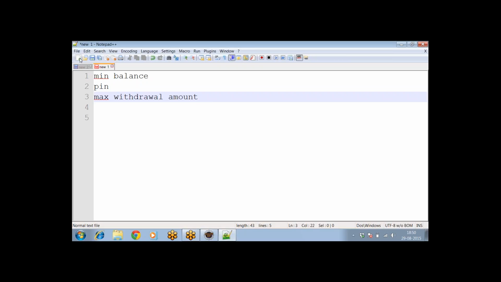So maximum of 40,000, I can say here. That's it. Maximum of 40,000. So user cannot withdraw more than 40,000 per transaction here. Okay. Yes. So that is the rule. That has to be satisfied even. Yes. Users cannot withdraw more than 40,000. So let's consider these three rules.